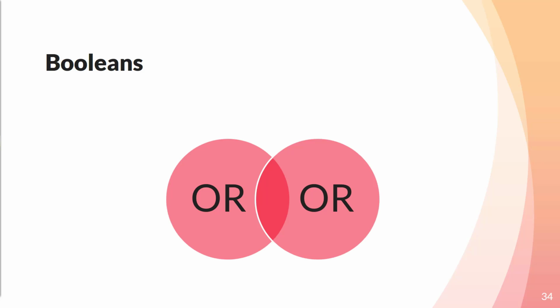Using the word or means that either concept can appear in each result we get. In fact, both concepts could appear, but either one can. Using the word and means that both concepts must appear in every search result. There's even a third word that we can use, not. That means that we could include a word that may not appear in any search result. That's a little confusing, so let's take an example.